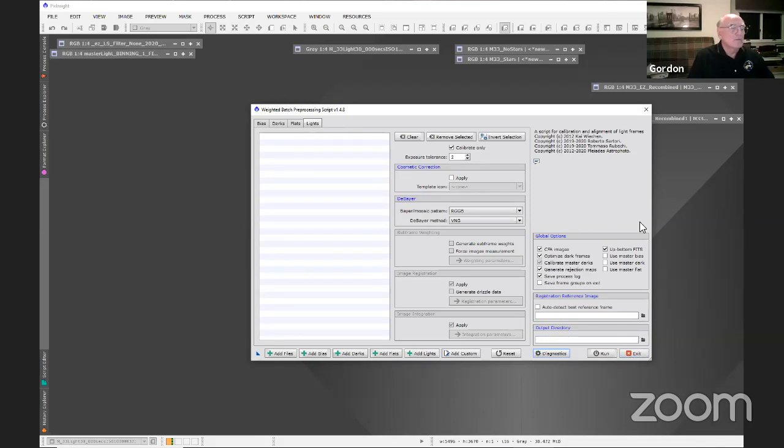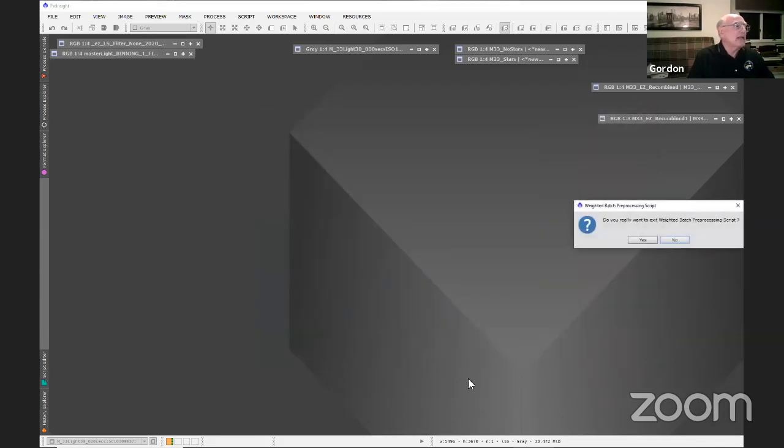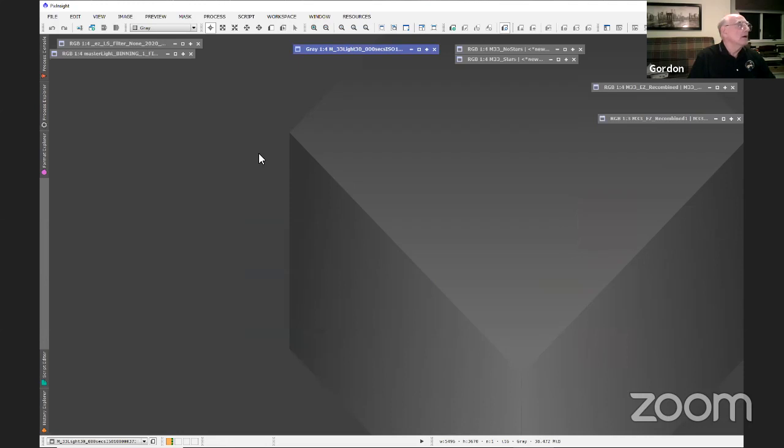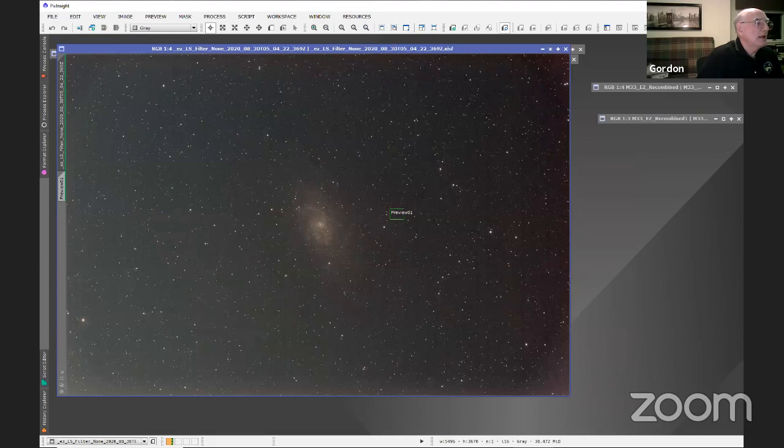So the output of this is a stacked image. Let me just back up again. The other night, if you were here yesterday, we did a series of live stacking with 30-second exposures, and this is the kind of image we got out of that for M33. And you can see the non-evenness on the side. I live in a light polluted zone, so there's a lot of wash coming in from the side. So this was the image we had last night.